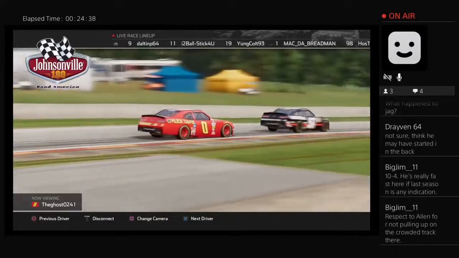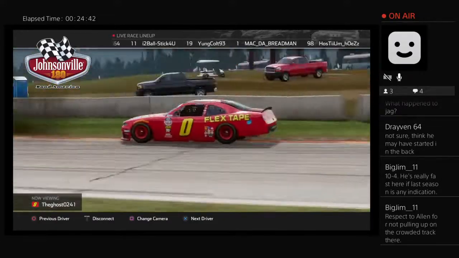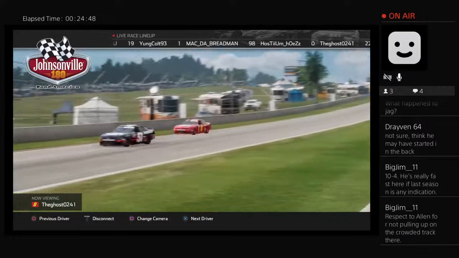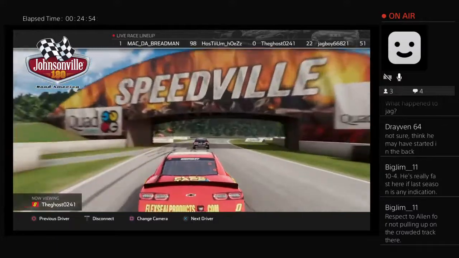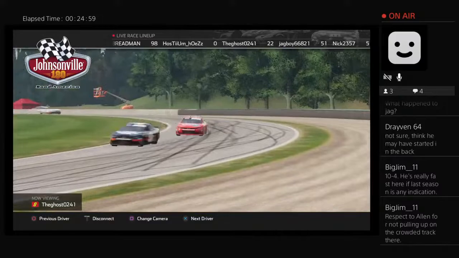As we are on our last lap of stage number 2. Just going to follow our leaders here all the way to the end of the stage because they're fighting hard for this stage win and playoff point that comes with a stage win. Ghost is really hoping to pick that up because he's fighting for points.